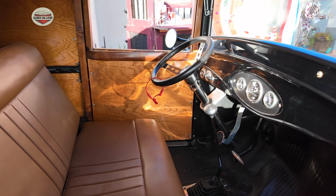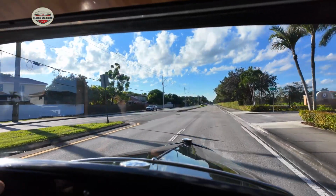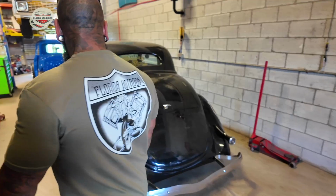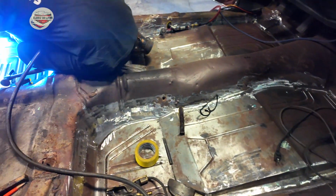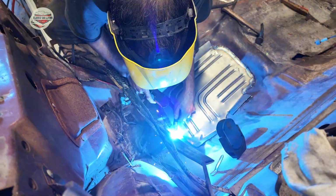Yeah. You took a drive recently and something happened with your shock mount? Yeah, going back from the Gables one day, I must have hit a pothole or something, and the mount to the shock actually snapped off. When I got back here, I thought it was just the shock went bad, so I started taking it apart. I had the shock in my hand. I'm like, the mount's still attached. This is not right. So we got that fixed at Florida Hot Rods. Yeah, we did a little story about them also.